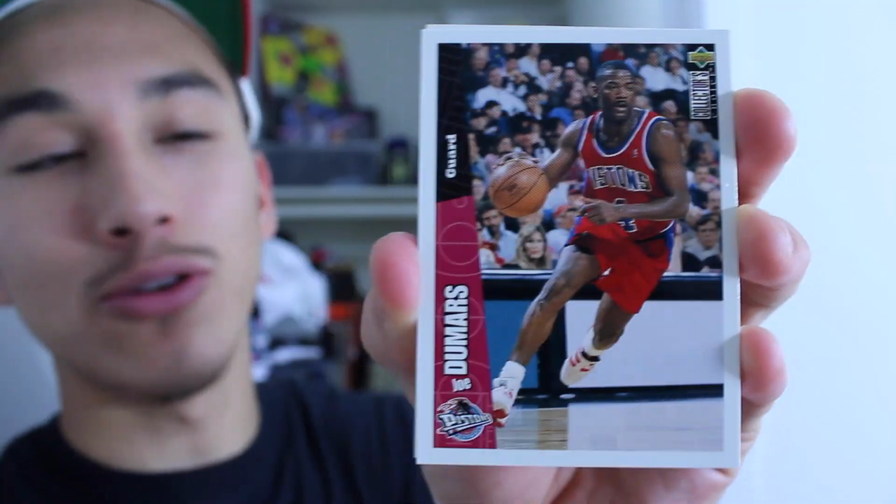He had a couple bad contracts. I mean, we all remember Ben Gordon and Charlie Villanueva. Those were pretty bad, but Stan Van Gundy took over his job now, but he will always be loved by Pistons fans and the Detroit area. He gives so much to that franchise. So here's the last look. Joe Dumars. Wow, I love this set.